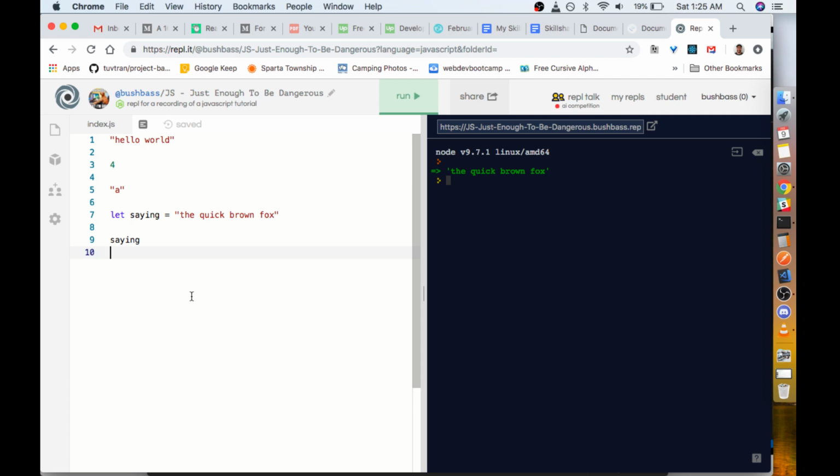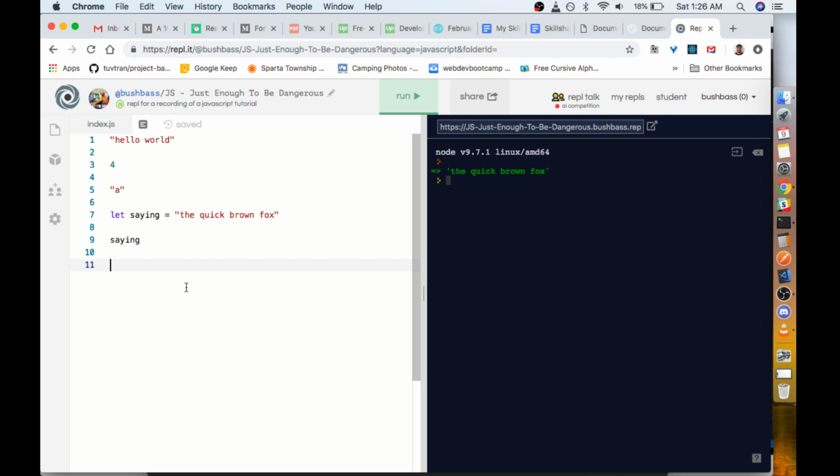So what if you have a couple different variables that all kind of go together? There's this neat thing we have here called an object, which is another way of storing values. The point of this was that we wanted to store something, in this case the string of text, the quick brown fox, so we don't have to type that every time we need to use it. We're going to be using this string a lot. We don't have to retype it every time. We're just going to be able to write this, and it's going to give us back the whole long thing every time. It's going to save us a lot of time, a lot of effort.